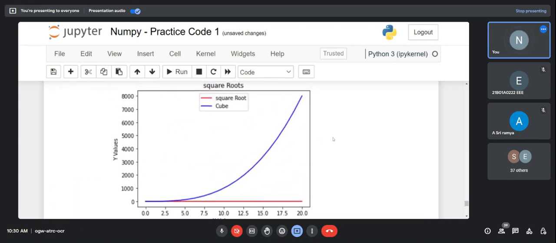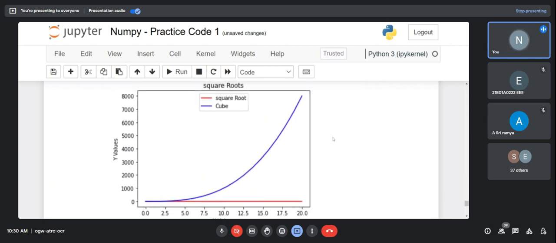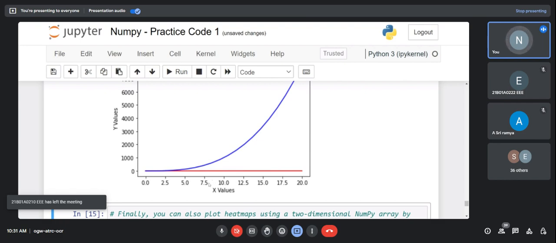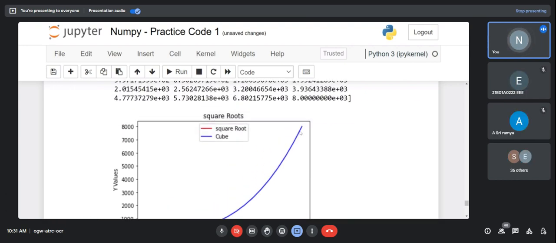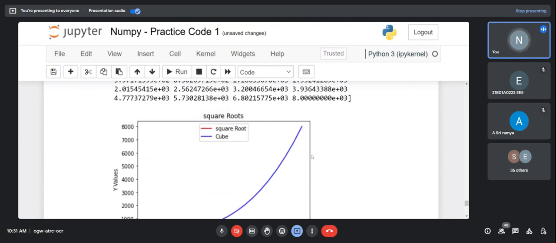Here it is. Okay, here is your result. That means you have plotted two lines in the same plot. Here you are doing a comparative plot. You can see this is x values, this is y values, this blue line is for the cube, the red line is for the square root.